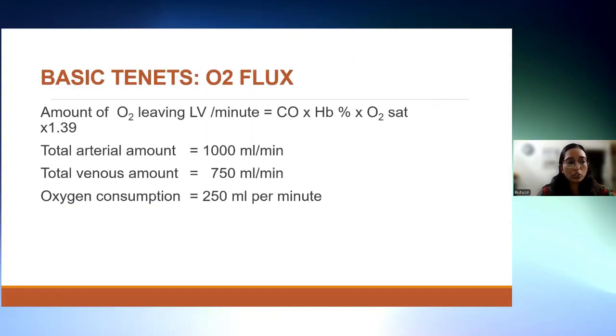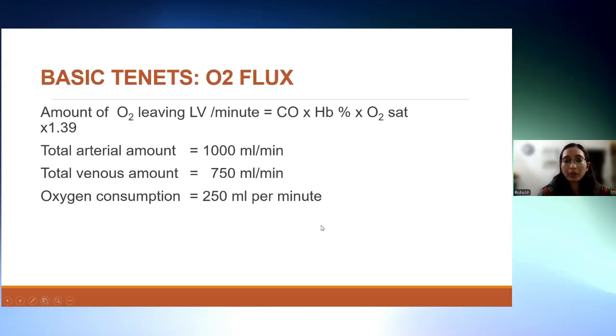When we talk about oxygen flux, it is the oxygen delivered from the lungs to the microcirculation. That is, it refers to the delivery of oxygen to the tissue, the rate at which oxygen is transported per unit time. The rate on the arterial side is about 1000 ml per minute, and on the venous side is about 750. The oxygen consumed by the tissues in between is about 250 ml per minute. So that is the lowest amount of oxygen which is required by the body.